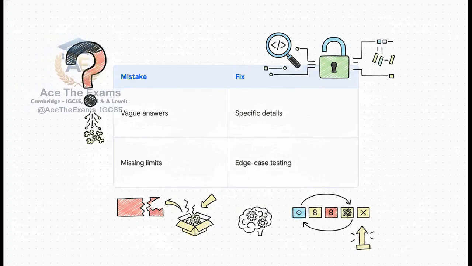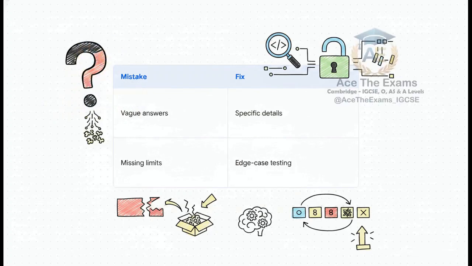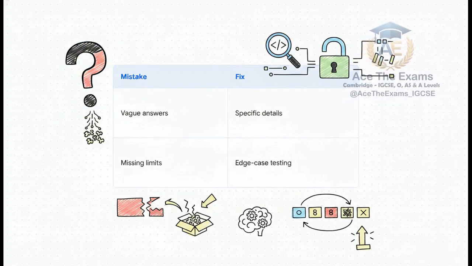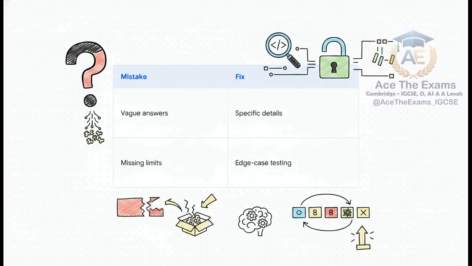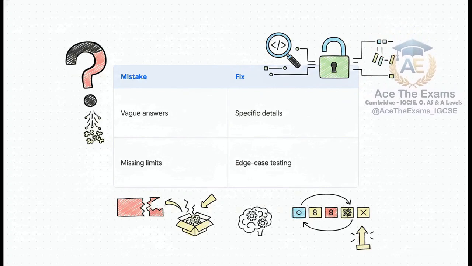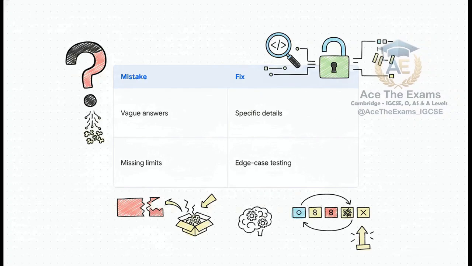Mistake 2. Students constantly forget to check boundary conditions in edge cases. And this is so crucial for algorithmic thinking. The fix? Rigorous edge case testing. Think about it. If you're writing an algorithm for password creation, what happens if the user inputs exactly 8 characters? What if they input 0 characters? What if they input a string of malicious SQL code? You must mention these boundary conditions. Evaluating the quality of an algorithm fundamentally requires identifying edge cases and their effect on system performance. This evaluative thinking is literally what secures the highest assessment objectives.